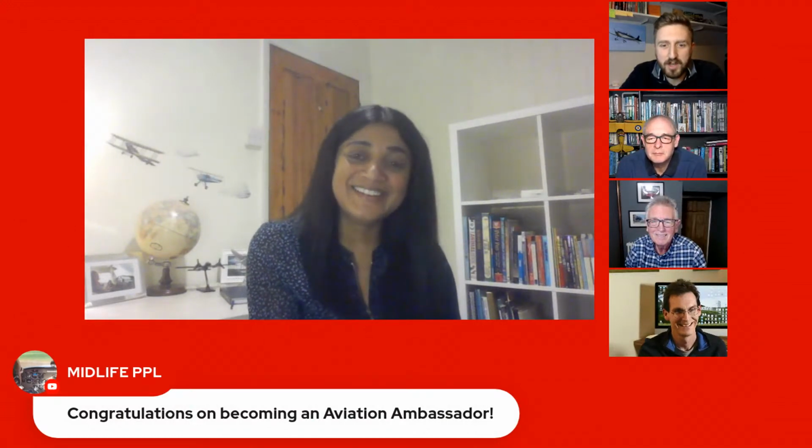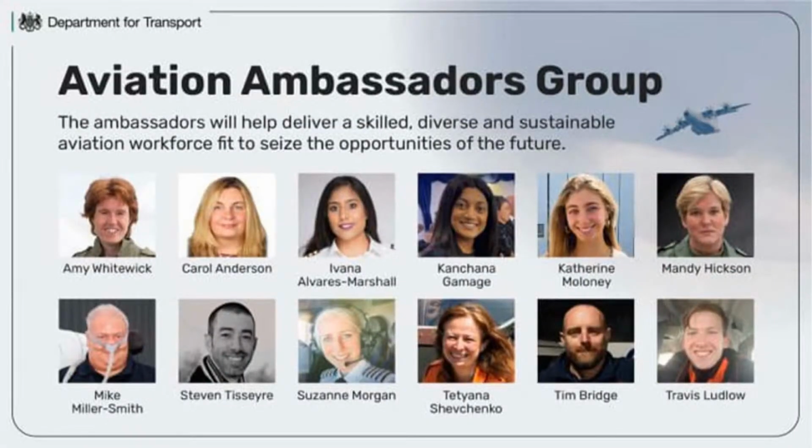Yeah, and you're one of the DFT's aviation ambassadors, aren't you? Yes. What's the brief from them? Do you get a brief on what you need to be doing? Well, we find out tomorrow, Johnny. We have our first meeting workshop tomorrow, and we're going to be talking about working with young people and how we can promote aviation.